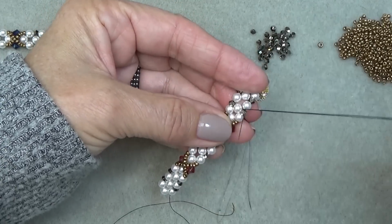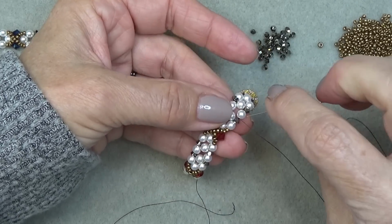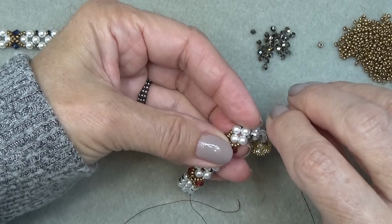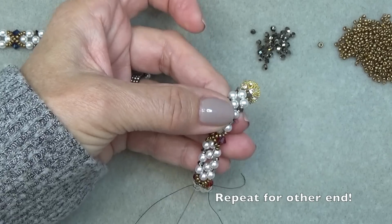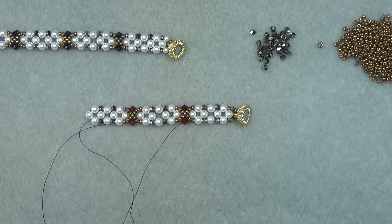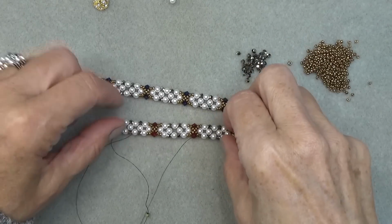And I'm going to pop in a half-hitch. Make sure your knot goes in between the beads. And sewing through a couple of beads like that. You can do that in several different places. And there you have it. We have a bracelet. How easy was that? And it's so pretty. I think it's really pretty.